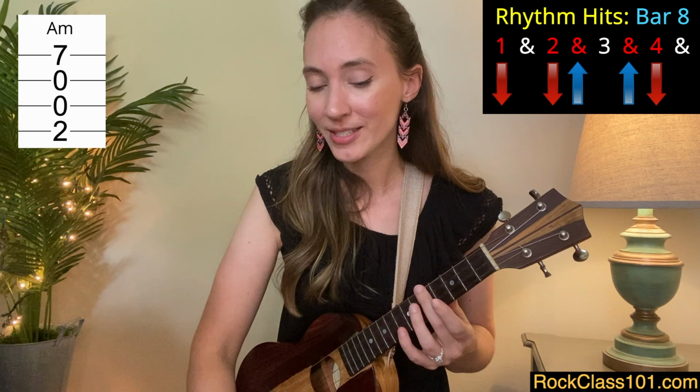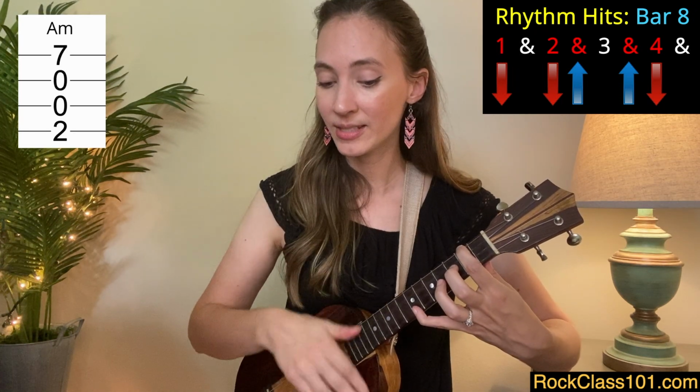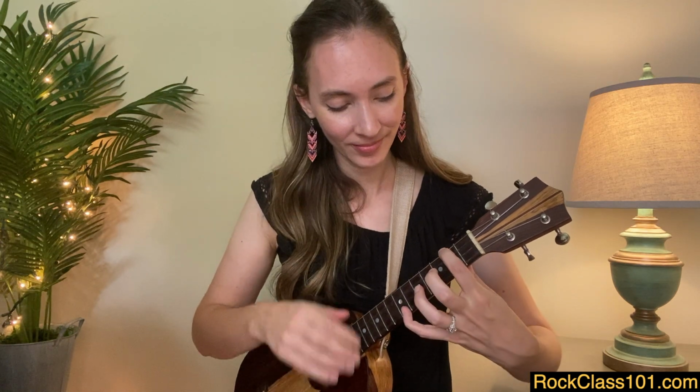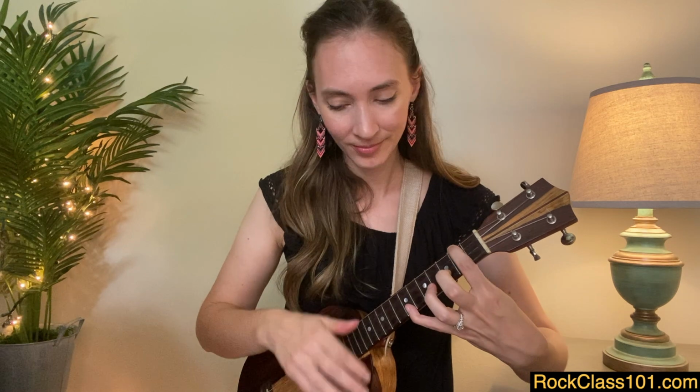Measure 8 is exactly the same as measure 6 at A minor. 1, 2, and 4. Let's play measures 5 through 8 all together. 1, 2, 3, 4. And if you accidentally play on the and of 4 in measure 8, it's okay.